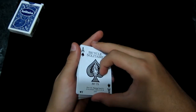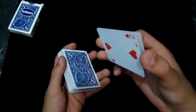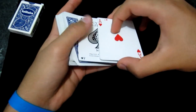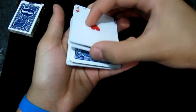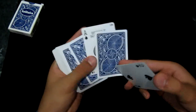But actually, when you place the aces on top, you want to maintain a thumb break. You don't want to make them flush with the other cards. Okay, now you're going to tell them, we've got the ace of spades, and you want to go ahead and place the ace of spades, square it up and drop these cards that are under the thumb break. Okay, so now we have ace, 2, ace, 2 just like that.